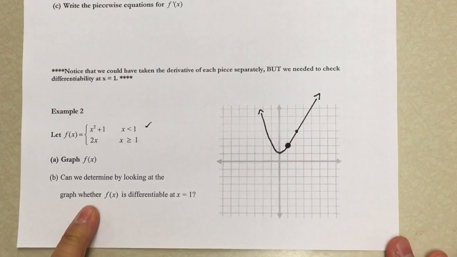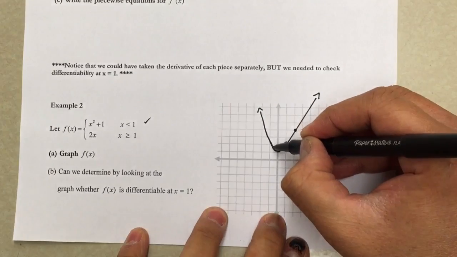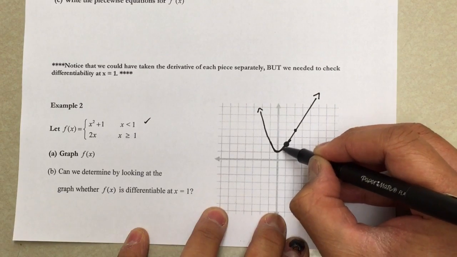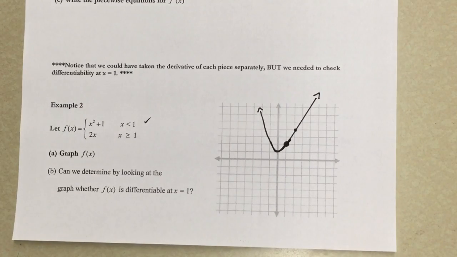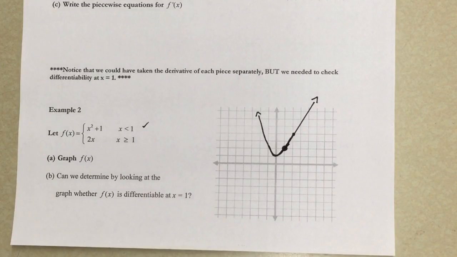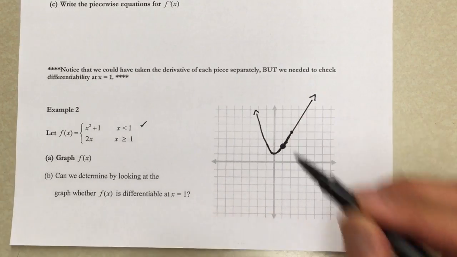Now the question here is, can we determine by looking at the graph whether or not f is differentiable at x equals 1? And by looking at this graph, we notice that the graph is really smooth. There's no corner here, it's really smooth at x equals 1. So yes, it is differentiable at x equals 1. Were we able to do that by looking at the graph? Looking at the graph, it seems like it is smooth, but we would not know for sure. For sure, I cannot say that the function is differentiable at x equals 1 because I don't know for sure that it is smooth, even though it looks like it is.